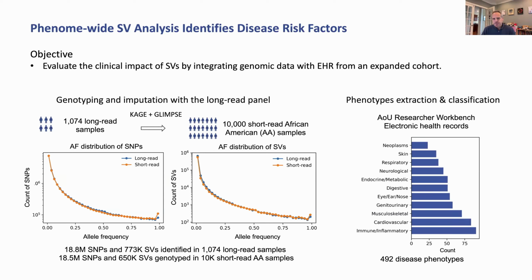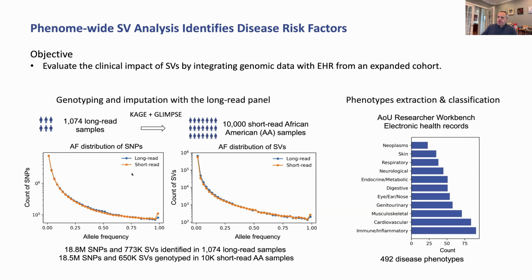And the idea here is because we're doing an association study and our cohort has a cross-section of different traits and diseases, we can use that imputation and genotyping to expand our population size from on the order of 1,000 samples up to the order of 10,000 samples. So here's a way where we can really boost up the numbers, which will increase our power for detecting these associations, and boost our power of having really conclusive results beyond some of the results I just showed you using just the 1,000 samples that we have here.